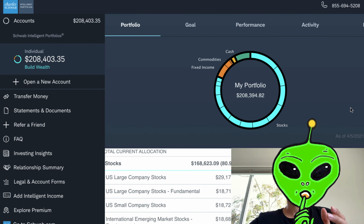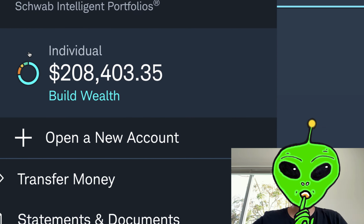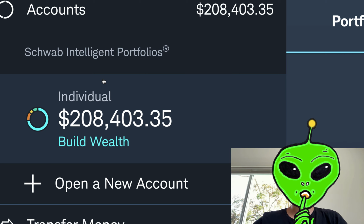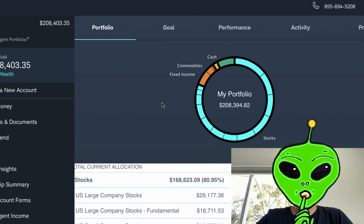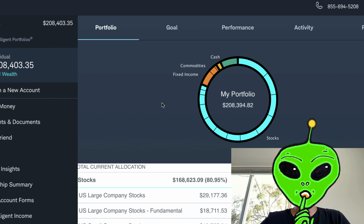So this is something that I am keeping money in just for tax loss harvesting. And it's actually a really amazing way to automate your stock investing and just not have to think about it. Because what I do is I have it automatically debit a certain amount of money out of my bank account every month, no matter what. I don't think about it. This thing grows. This thing started at 10K. Now it's at 208K. It's just taking money from my bank account every month. I don't think about it. It buys the assets. It sells for tax loss harvesting.